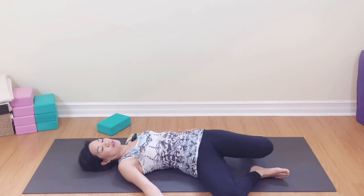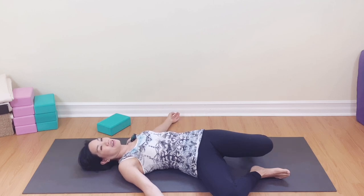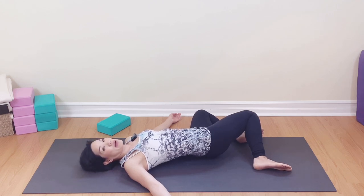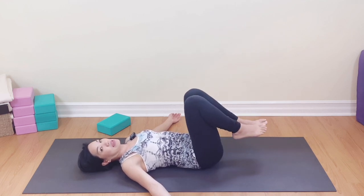Notice where you're feeling it — maybe in the hip or the lower back area. We're always practicing honoring our body, which is called in yoga ahimsa. Melt to the right side, then come back to center on the breath in, and lower to the opposite — the left side. There's no right or wrong to where the head needs to turn; it's wherever the neck feels comfortable. After all, we're working on the lower back, so we always want to send intention and breath to the areas of tension. Well done — come back to center, this time bringing the knees a little bit closer to the body.